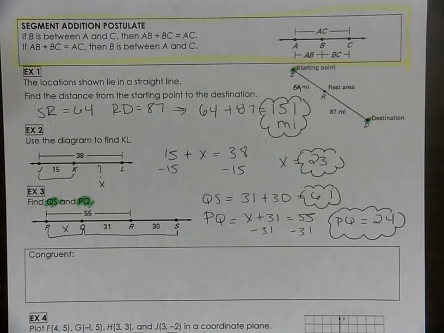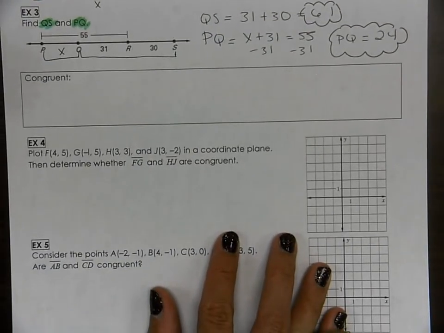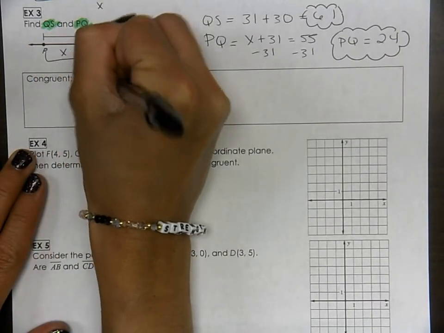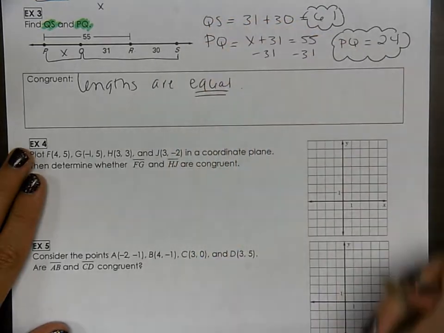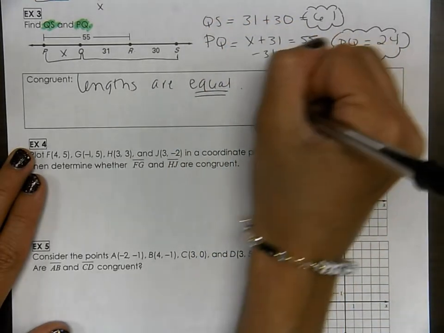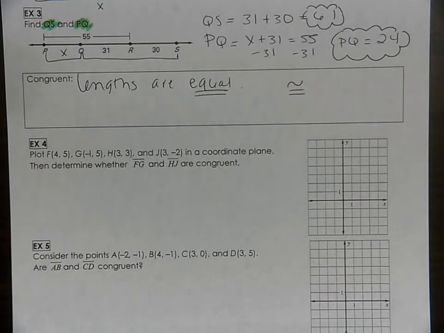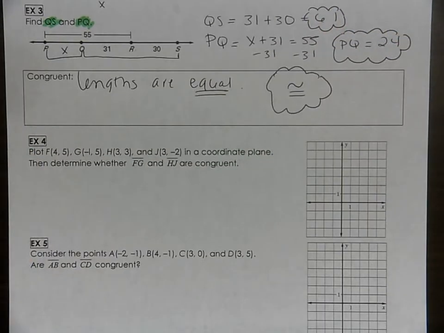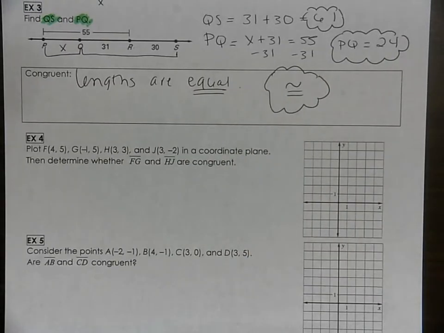And the last thing we're going to talk about in today's notes is what it means for things to be congruent to each other. So in order for two things to be congruent to each other, it means they have to be equal to each other. Okay. And the symbol that we use for congruence looks like an equal sign, and then it has a little squiggly over the top. I'm going to put a little box around this so we remember what that looks like. So if you see the symbol, that just means this is congruent to this. That's what it'll stand for.